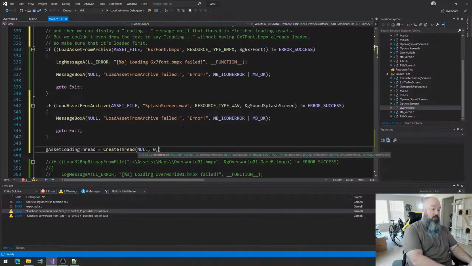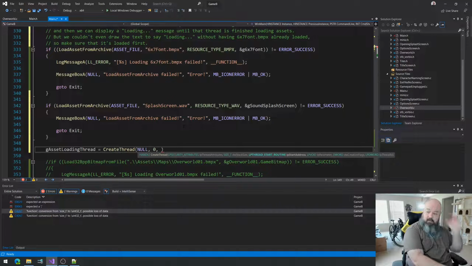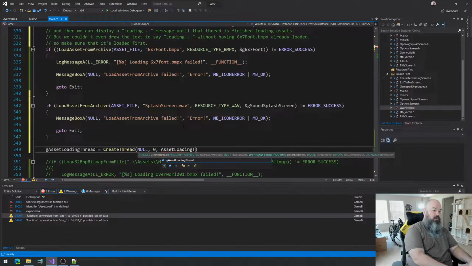Okay, so we need a thread start routine, which I haven't created yet, so I'm just going to call it something like asset loading thread proc, thread procedure.